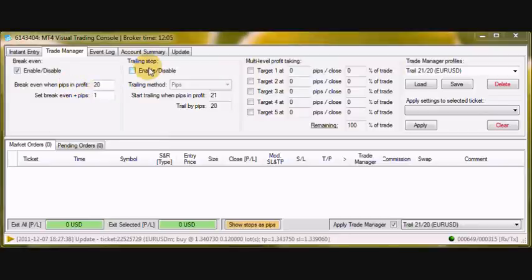Now the trailing stop panel is used to trail your stop while your trade progresses. Once we enable this feature, we'll be able to set our trailing stop parameters. Now your standard trailing stop approach uses only one parameter, which is the number of pips that should be trailed. This application introduces a second parameter, which is start trailing when pips in profit. Now what this means is the trailing stop will trigger once the trade is 21 pips in profit, and it will start trailing your stop by 20 pips. This is used to trigger our trailing stop at a predefined level.